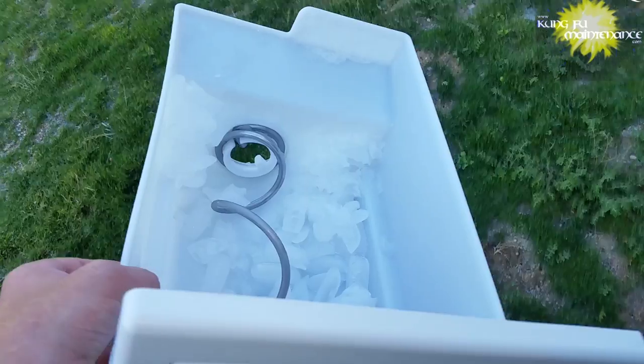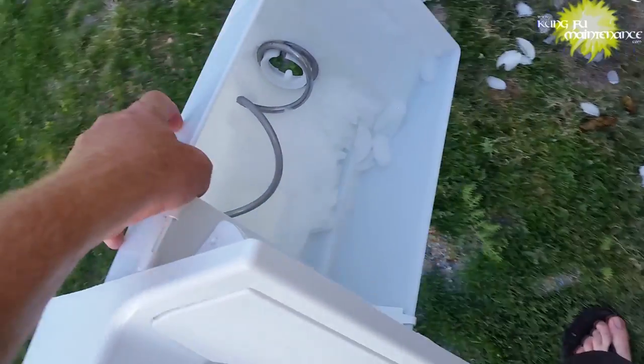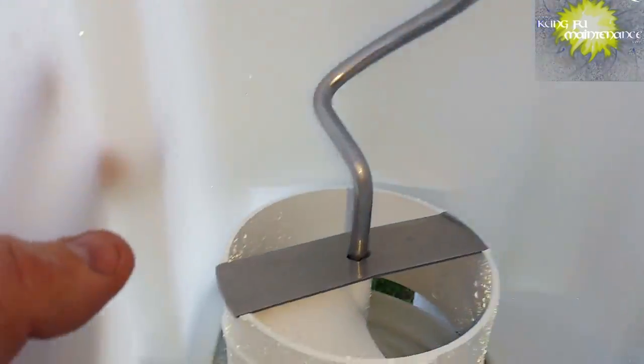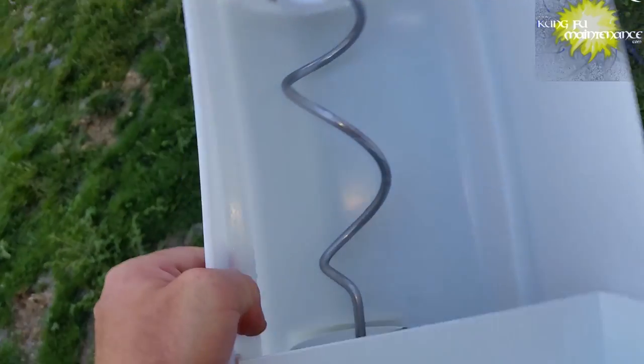Okay. Dump all this ice, that's what's smelling so bad. Tasting bad, not so much smelling. That's waste, and I'll just dump it on the grass and clean this whole thing out. All that rinsed out, cleaned out. All right, clean up the freezer.